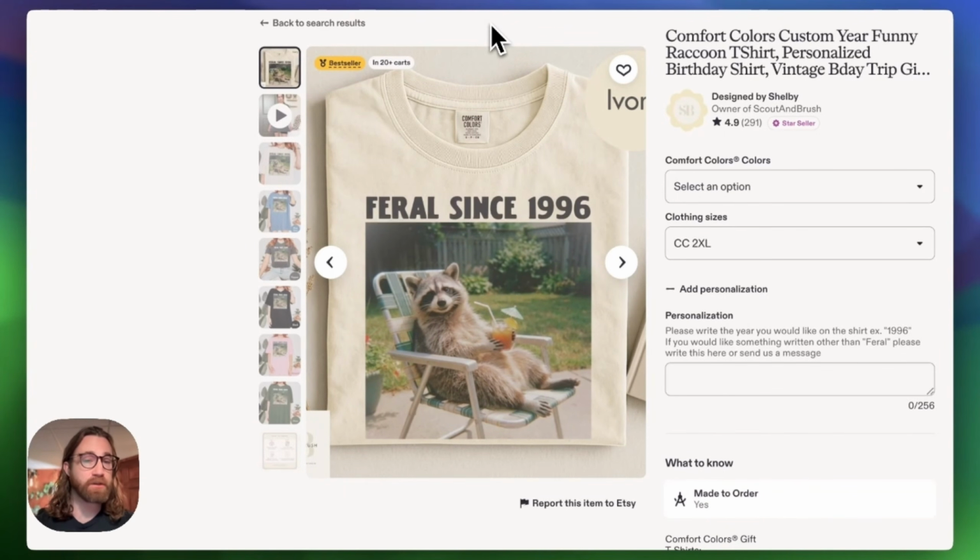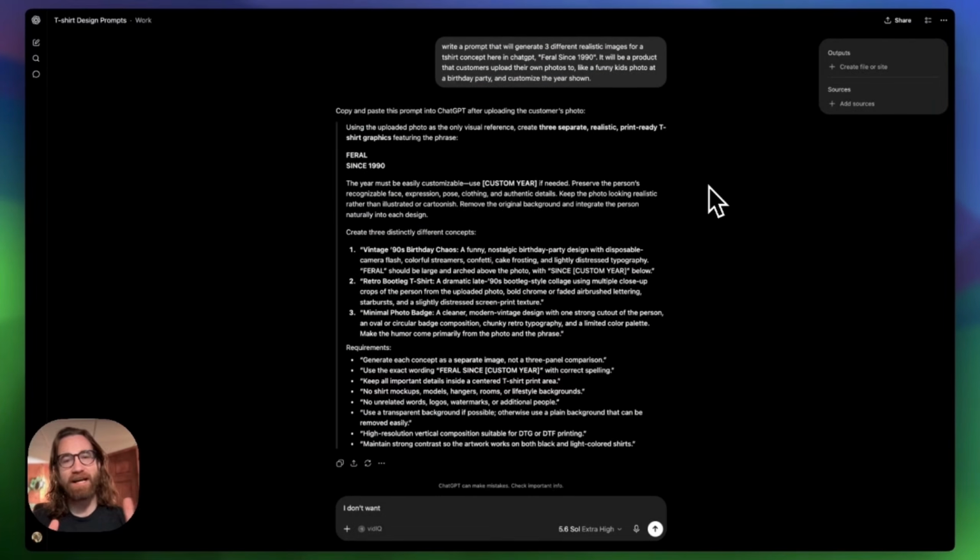We're going to use the Comfort Colors collection from Printify as well, because that's what this seller is also using. But first, we do need to actually generate an image that's going to go here in the center. And one cool thing that we can do is actually generate multiple images at once. Actually, I take that back. I have a better idea. I'm going to scratch ChatGPT completely.